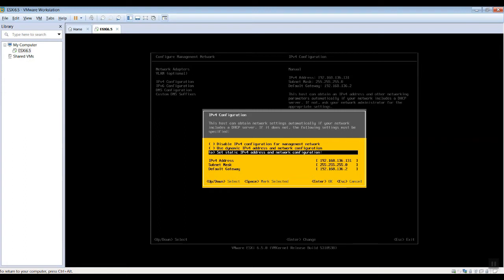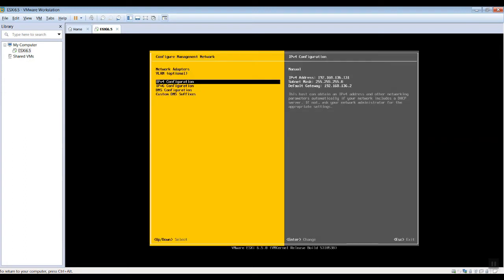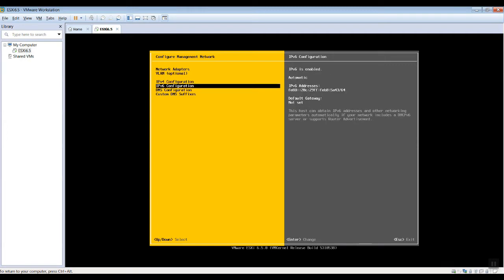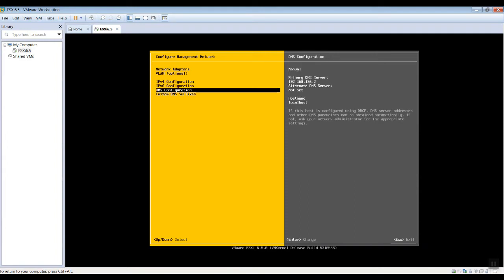It will not be implemented until you restart the network management service. If you need to put the IPv6 or need to configure the DNS, you can make the changes from this console.